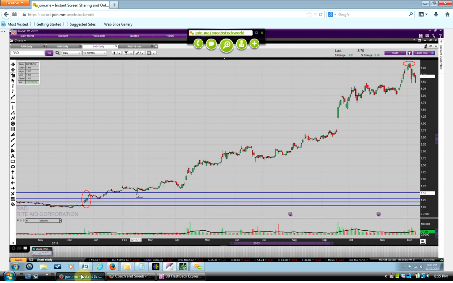Okay, right here, did it make a lower low? Now, if I bought half of it here, and I bought half of it here, am I looking to add any more? No. So here I'm in no danger. We make a run. We won't even talk about selling part of the position. We're going to talk really basic here.